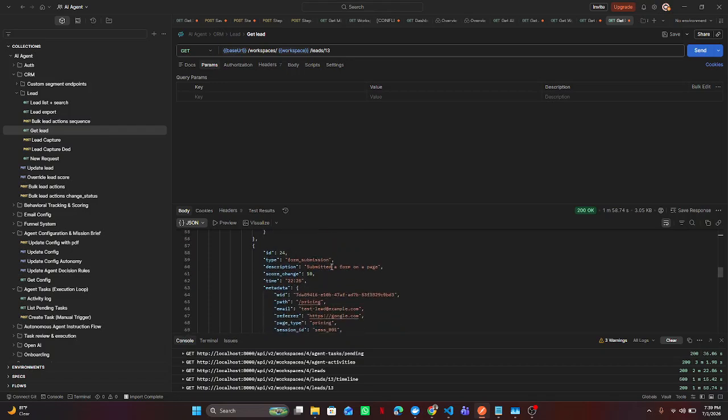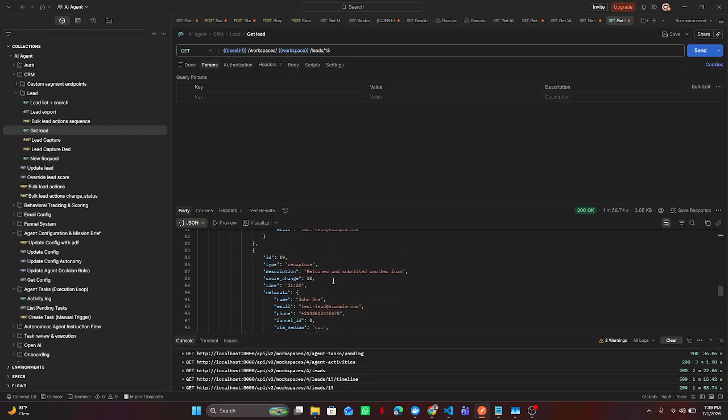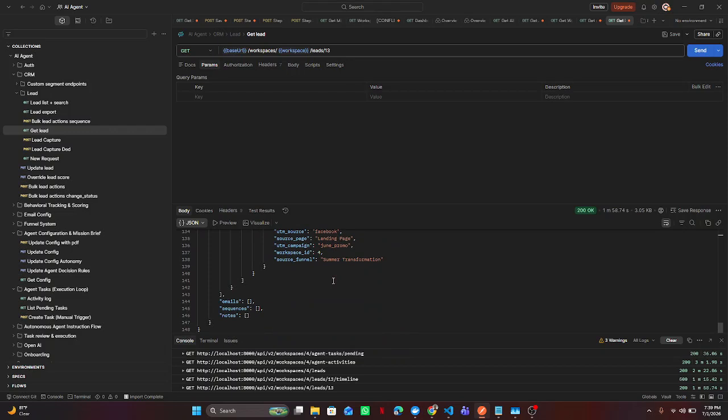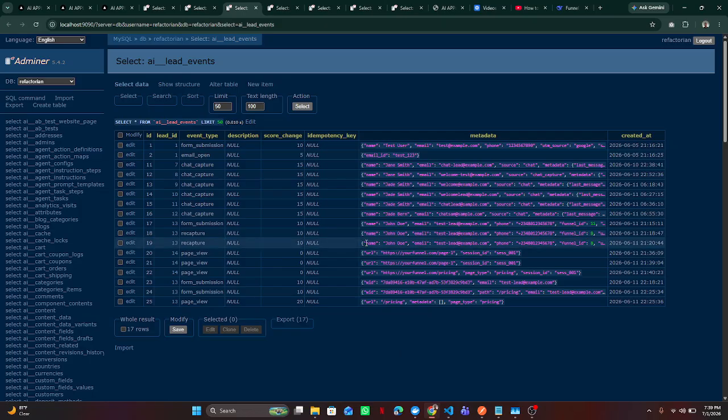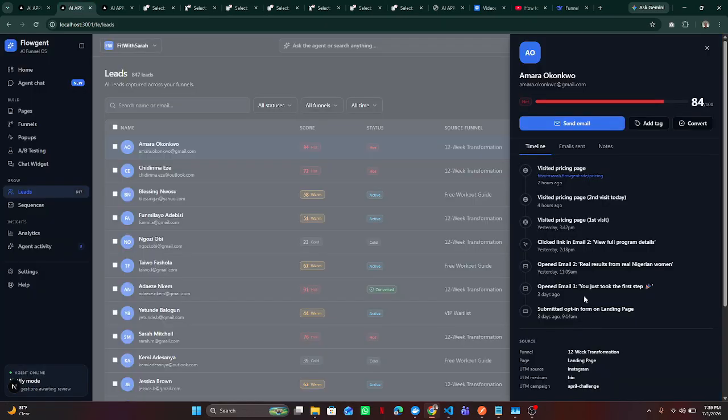The second event is a form submission, you see it. So we see all the events, and the emails sent to that lead, and the sequence for that lead also. That's for the get lead.